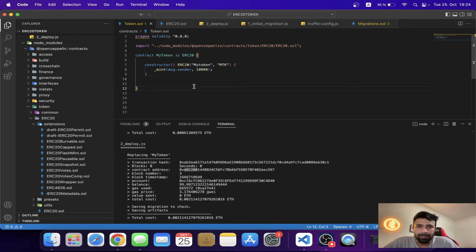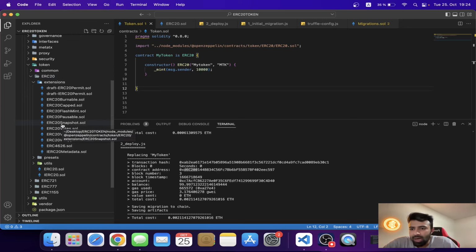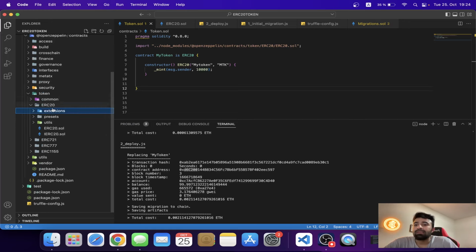Again, as I mentioned, we are going to limit the mint functionality. And how can we limit it? With the help of OpenZeppelin. OpenZeppelin has created a separate contract for this feature, and we are going to use that smart contract. Where is our ERC20 token contract?